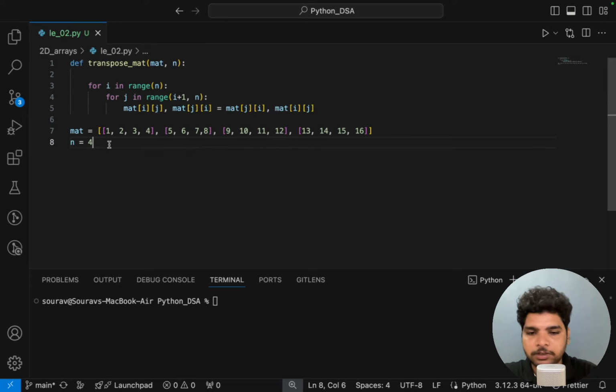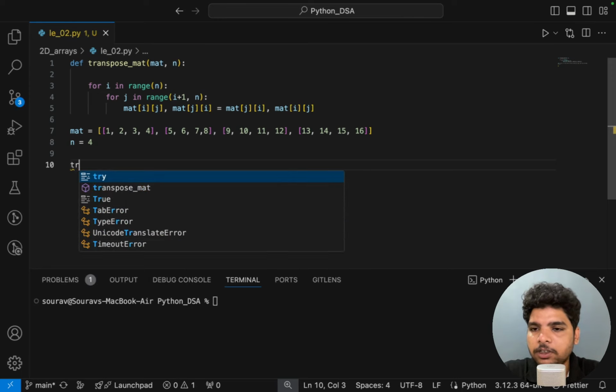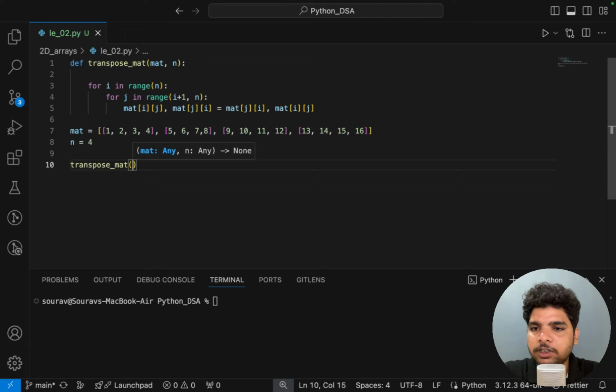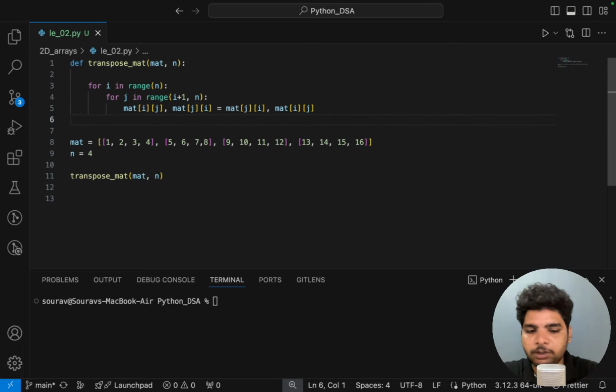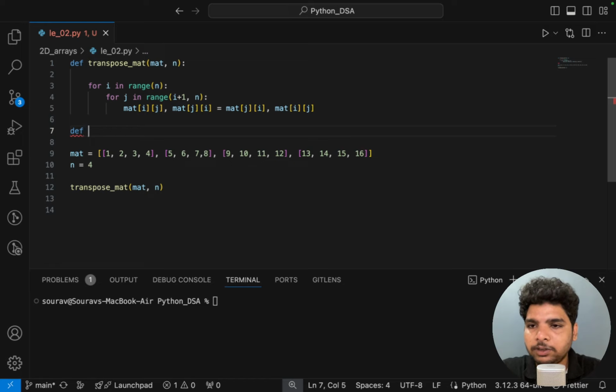Now let's call transpose matrix, and it will take matrix, then n. Then at last, let's create a function to print the matrix. Let's say print mat. It will take the matrix and, let's say, size.